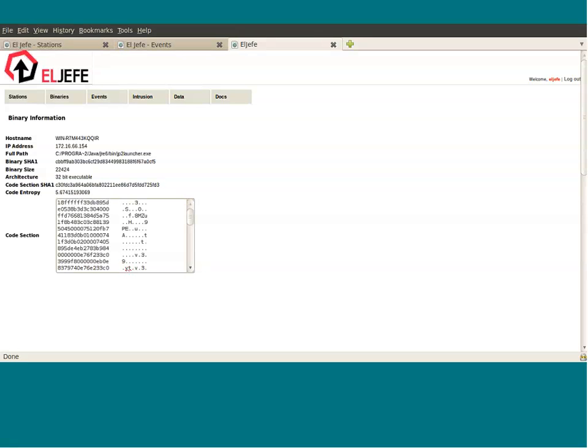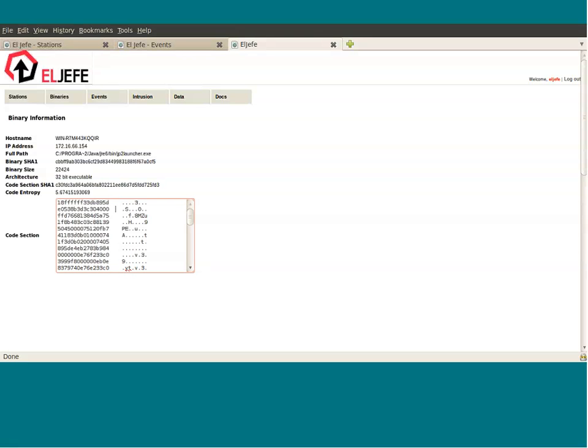Something that's normal is typically in the 5 to 6 range for entropy. You'll find that for normal binaries or normal Windows executables. And typically anything higher than 6 or 7 is indicating malware or something that's been packed, compressed, or encrypted. So these are all very useful for us as we're looking at post-intrusion signatures.